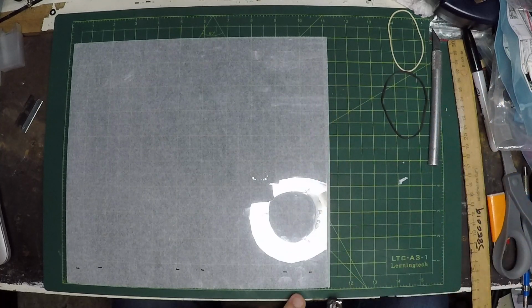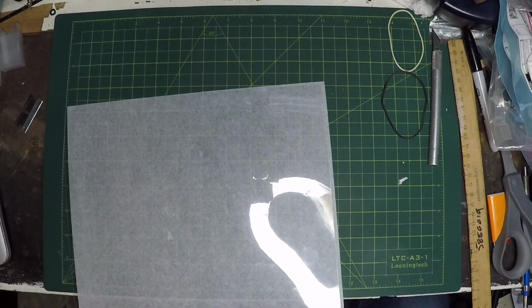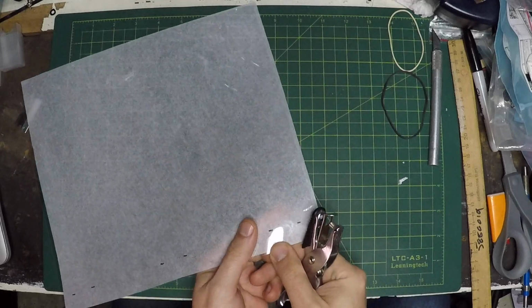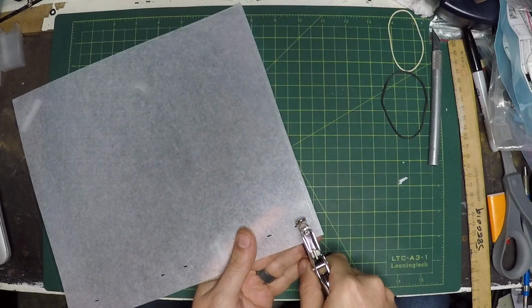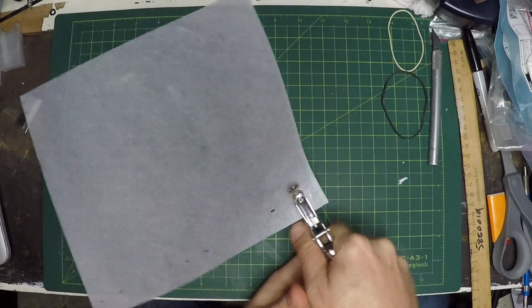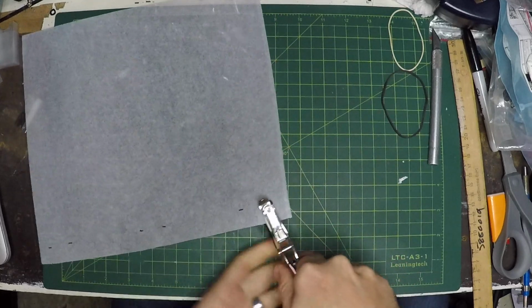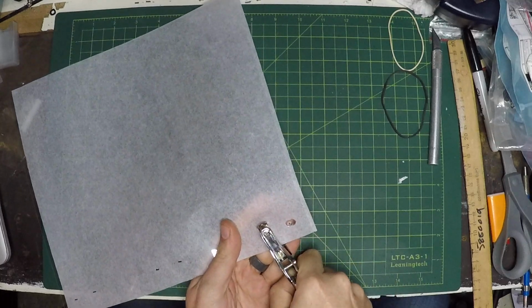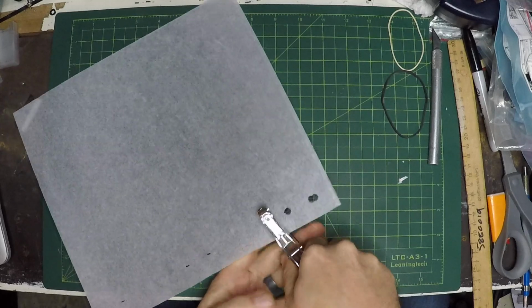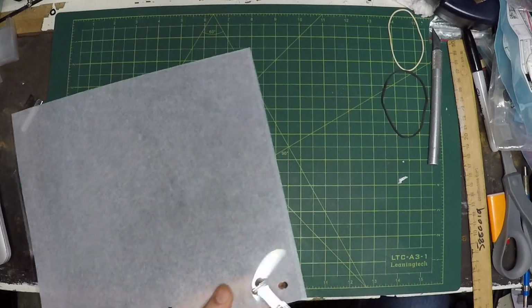So now what you want to do with your hole punch is you want to punch 2 holes for every line, and you kind of want to get 1 hole on one end of the line and 1 hole on the other end of the line. Normally I would slide this off of the table, but you wouldn't be able to see it if I did that. I mean, that way the parts would just fall in the trash. But here I'm doing one end of the line, other end of the line. It'd be a bit difficult to retract, so you need 2 hands sometimes to retract it. And it's a bit easier to punch with the protective sheet on for some reason.